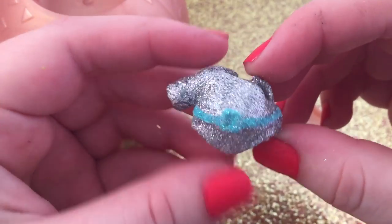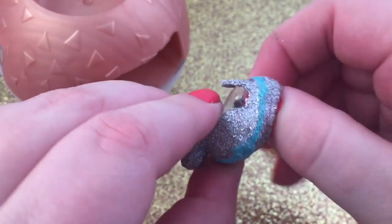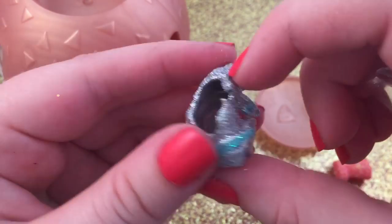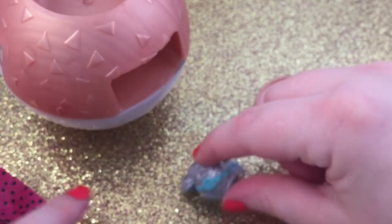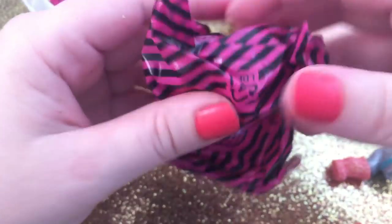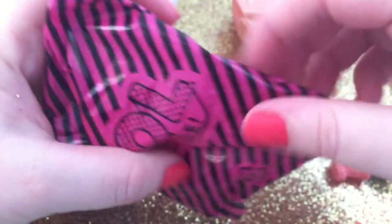So here is the outfit. It is a one piece. It is silver with a teal belt. Looks like Cosmic Queen's outfit. No checklist. Let's see what the doll looks like.